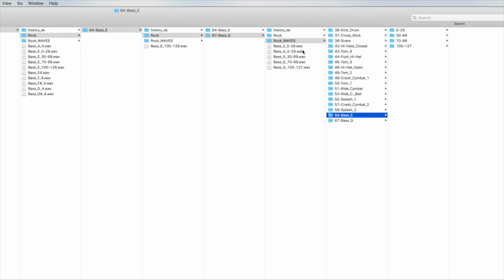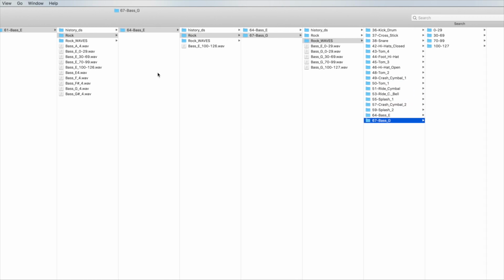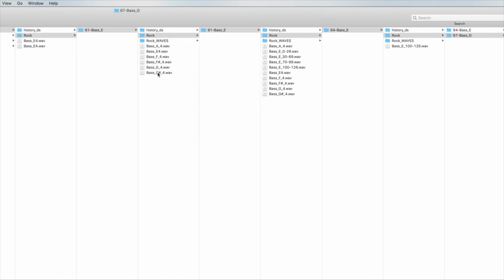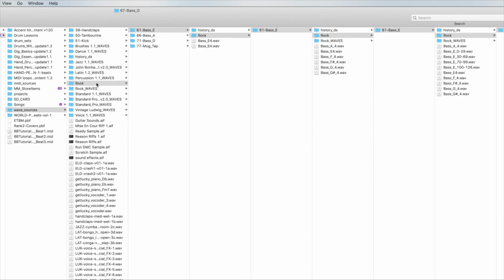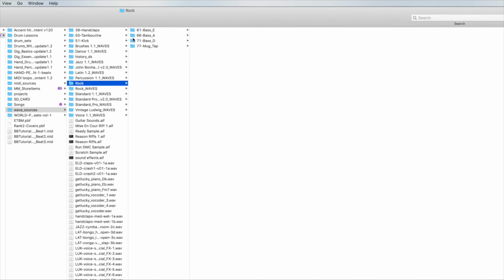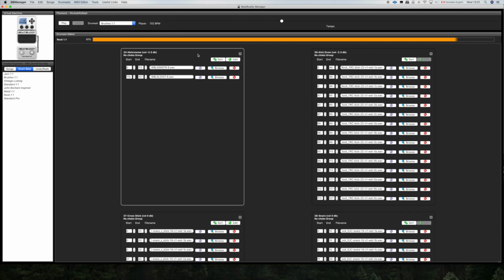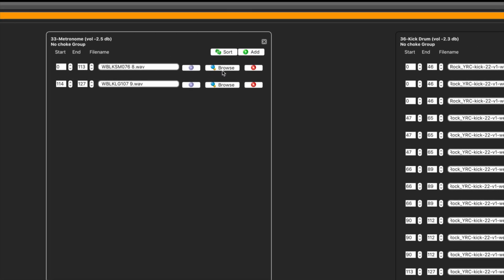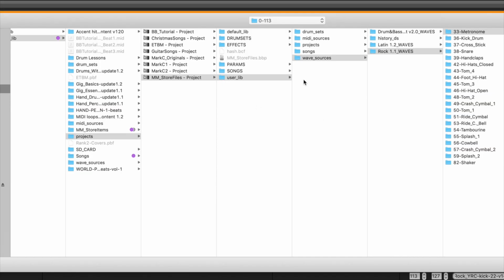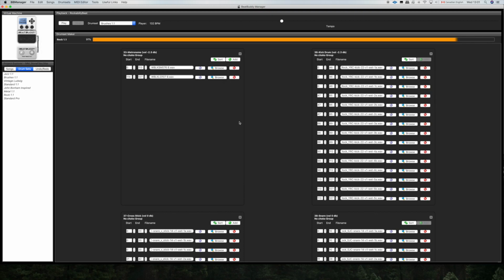Anyway, so the point is, obviously that doesn't work. All I wanted was the wave sources I was using for the new drum kit to be saved here. So that was quite maddening, because when you go back to the drum kit, the wave sources that you have chosen, like here, are not in that location. They're somewhere else, and therefore the drum set doesn't work. So there's nothing there to play the wave file. And I was never able to make it work.